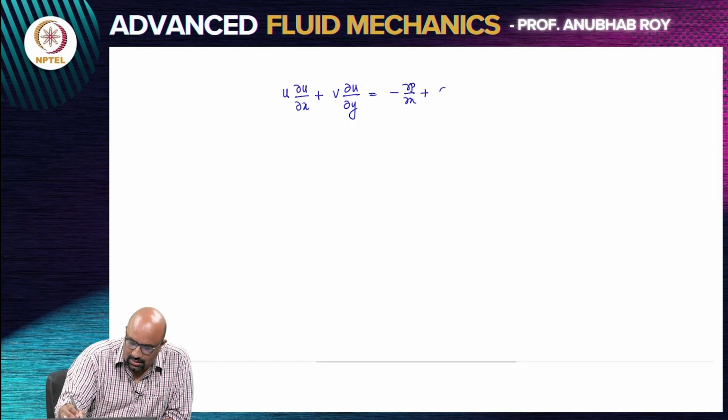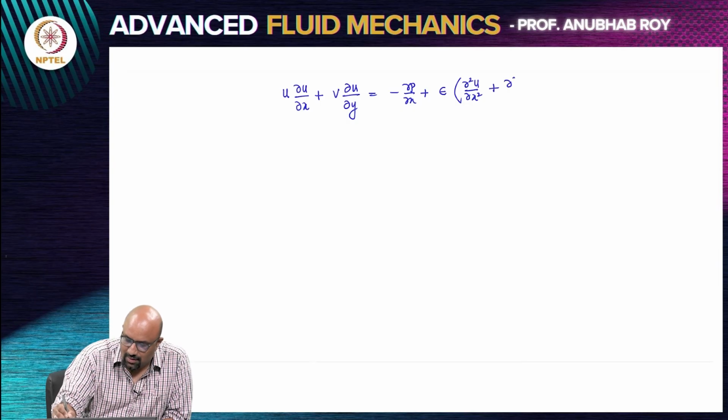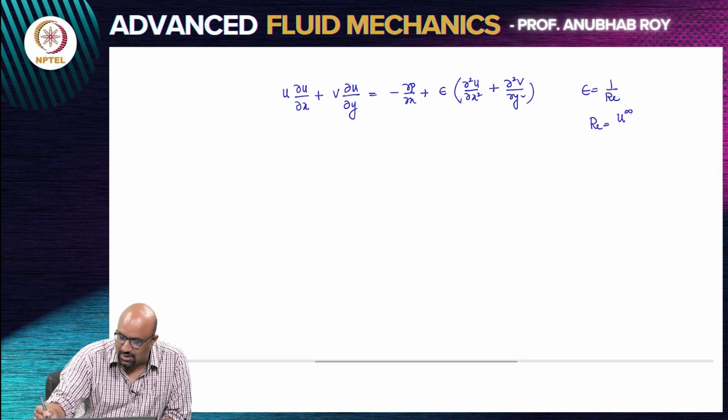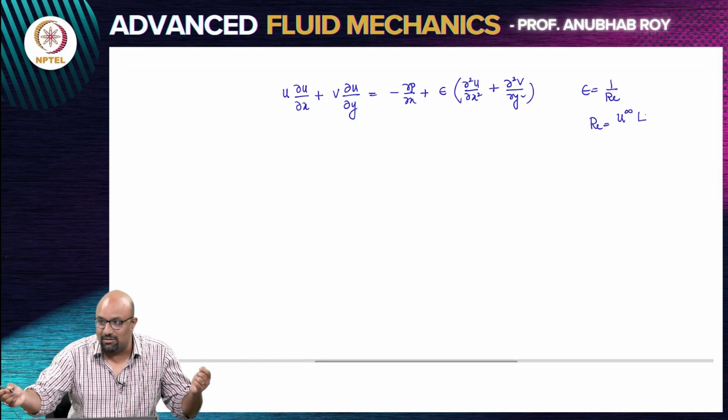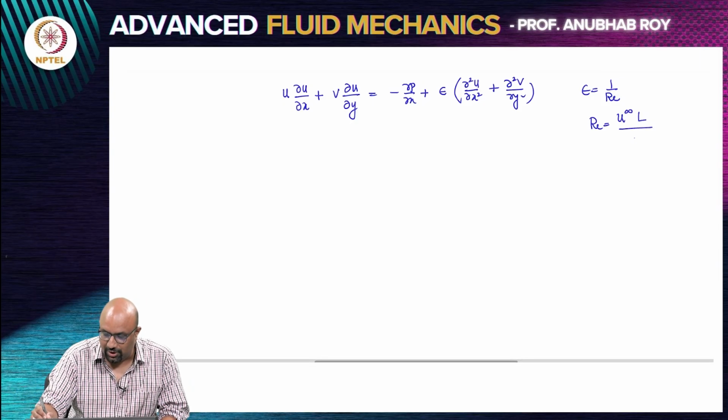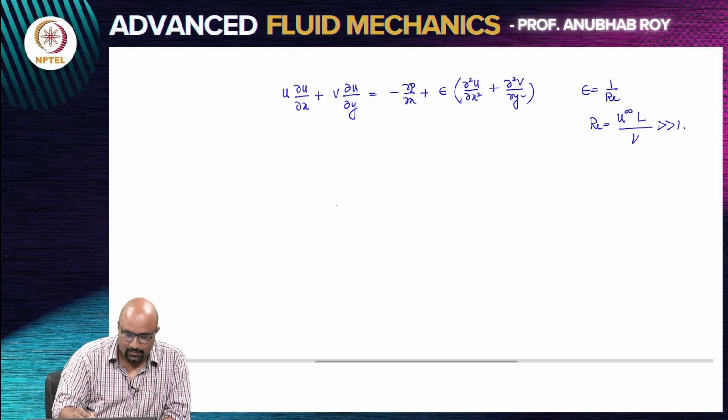And Reynolds, I'm going to write it as epsilon. So this is a problem which is at very high Reynolds number. Reynolds is defined based on some incident flow, some large length of the object, let's say the size of the plate, some long dimension that you have for the object, and the kinematic viscosity, and this is a very large quantity.